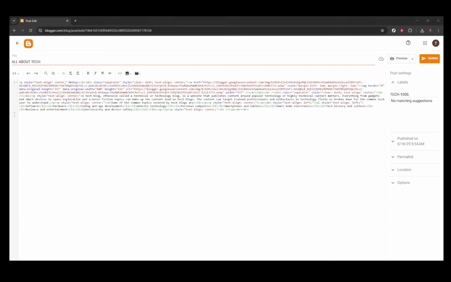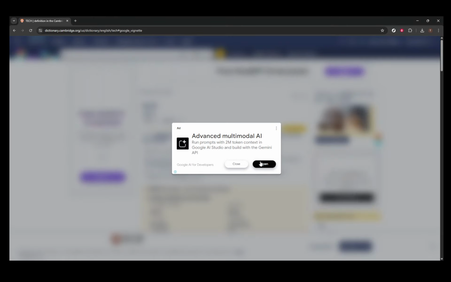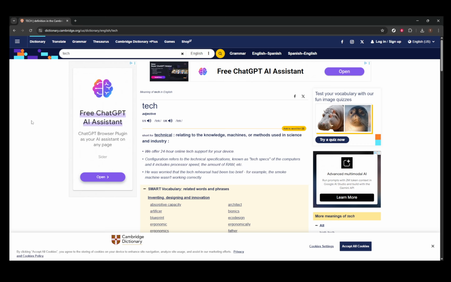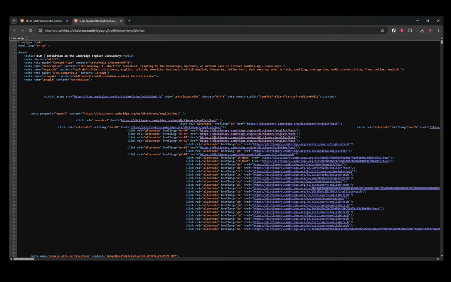Whether it's a widget, custom layout, or some structured content you've crafted elsewhere, you'll want to insert it exactly where you want your customization to appear within the post. Be precise with this placement. Consider where your HTML code fits best to complement your existing content.